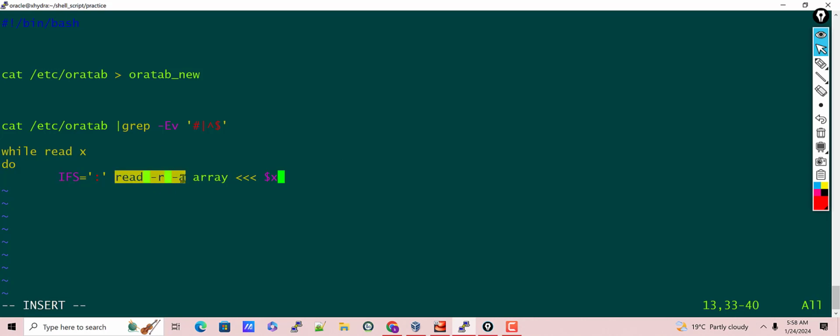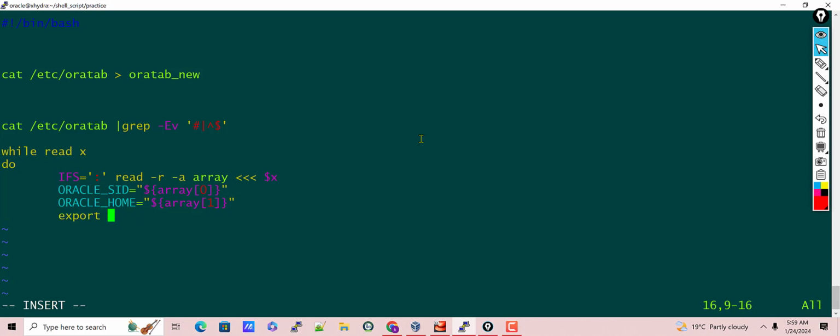So we are using read -r -a and array, and storing the array values inside the variable called X. So here I am going to set a variable called Oracle SID. I am going to store the first value inside this variable, and then I am going to store the second value inside this variable.